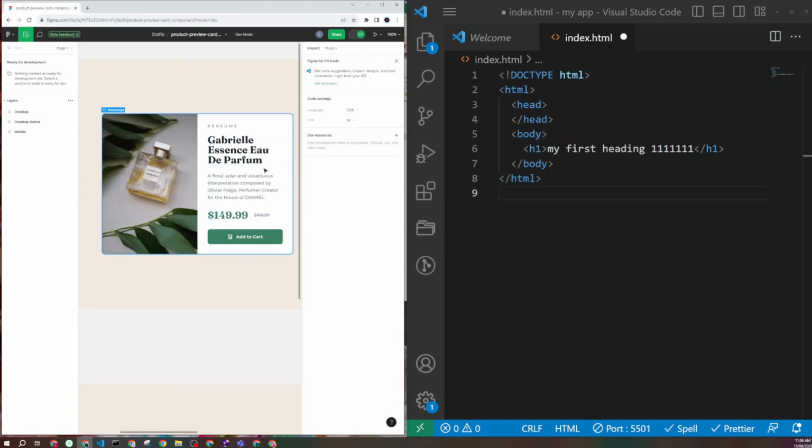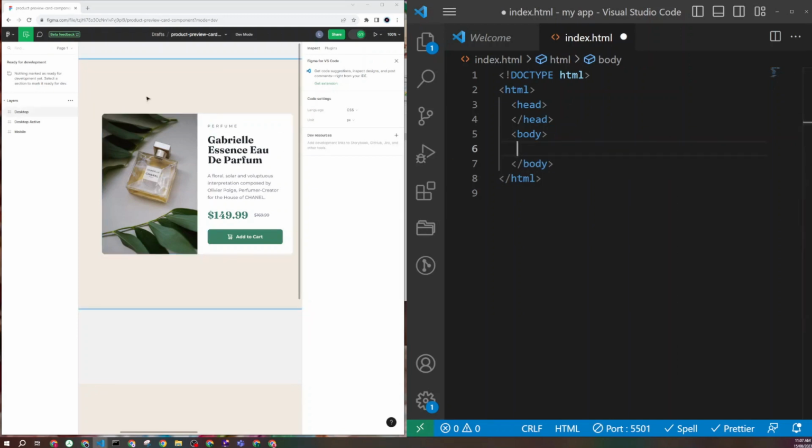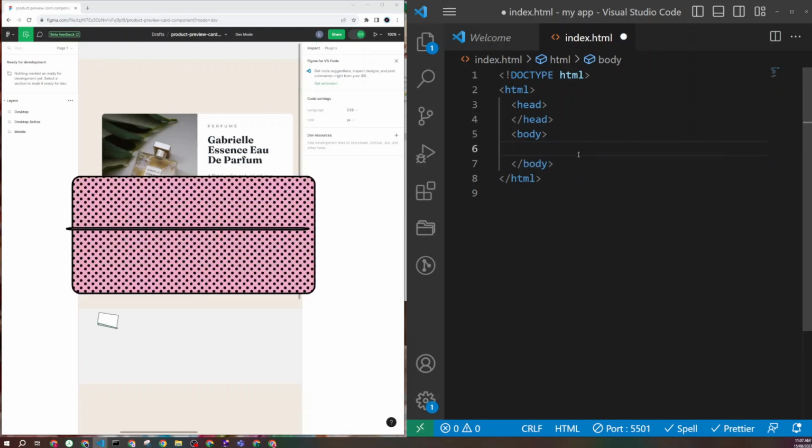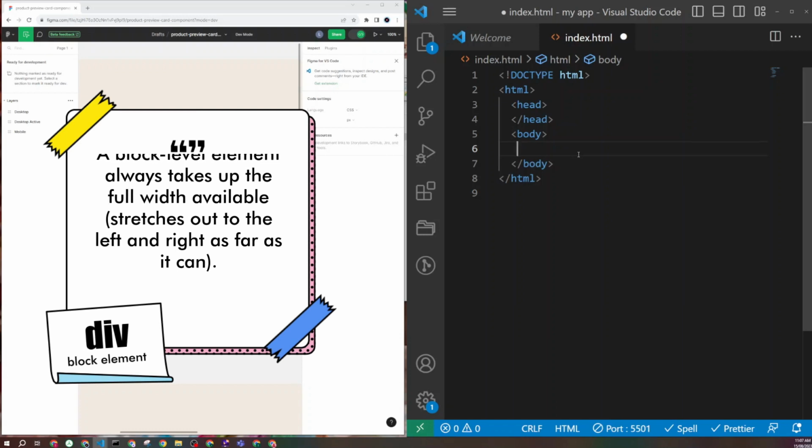Why I'm saying that: when you start designing, and especially if you're building something from scratch, you need to understand first how the layout is, so you know how to write your HTML elements. So let's assume for now, because we only have the card alone in the view, that the background we'll keep as the body itself, so we'll give color to the body for now, and then the card will sit in the middle. The card will use a block element that we can put anything inside of, which is a div element.